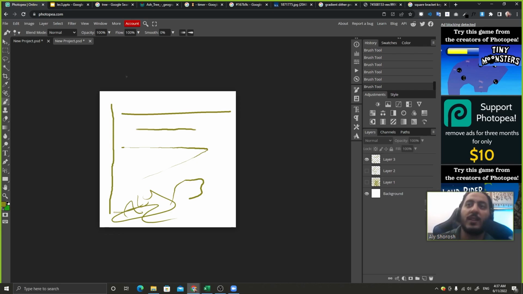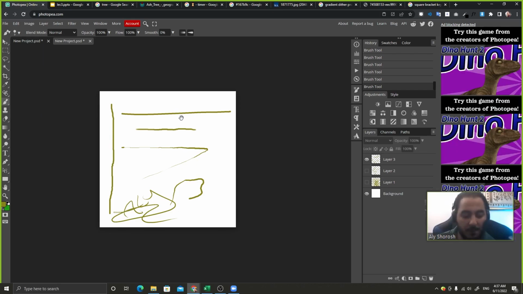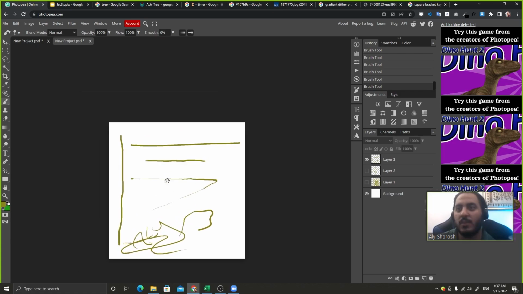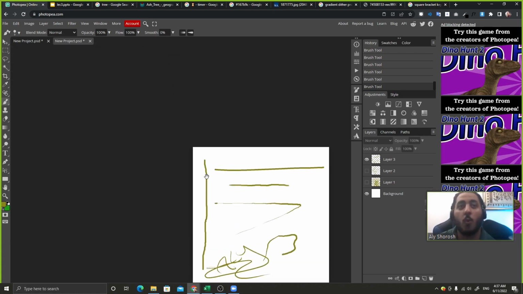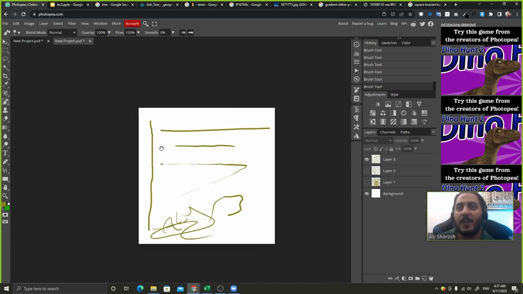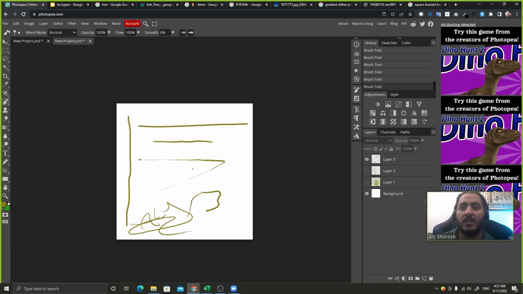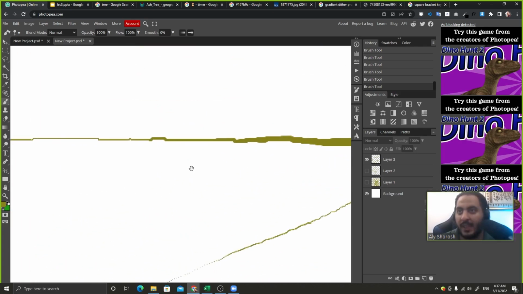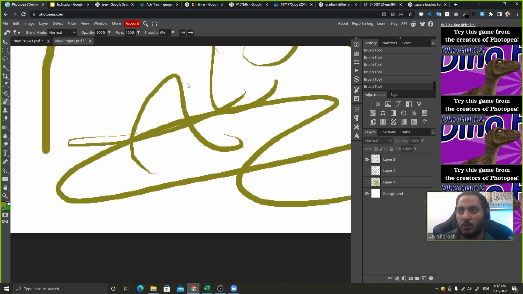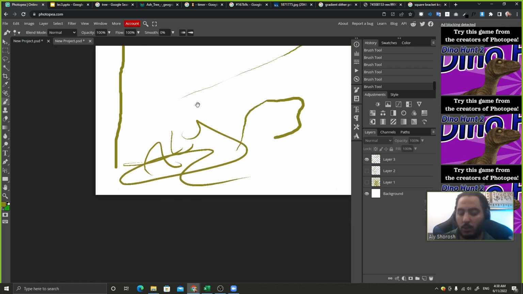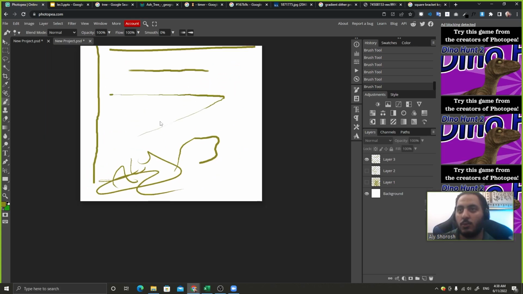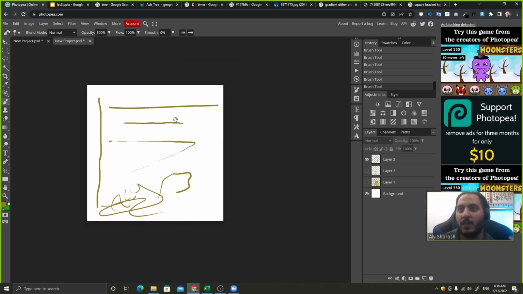I like to move the canvas by pressing and holding space. While pressing and holding the space key, I can move the canvas where I want. Once I move my hand from the space, I return back to the brush tool. So I love the space. I use it a lot. So now we know how to zoom and move by clicking space, and zoom out by clicking Control minus, Control minus again, and click and hold space and move.